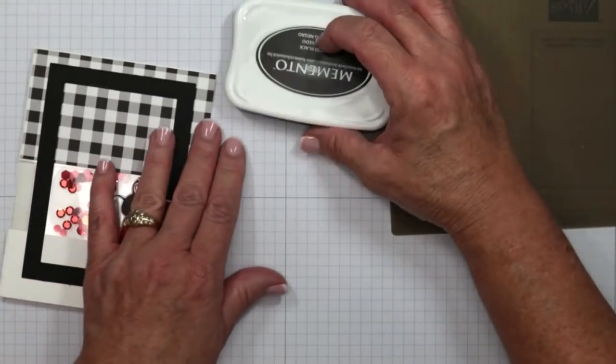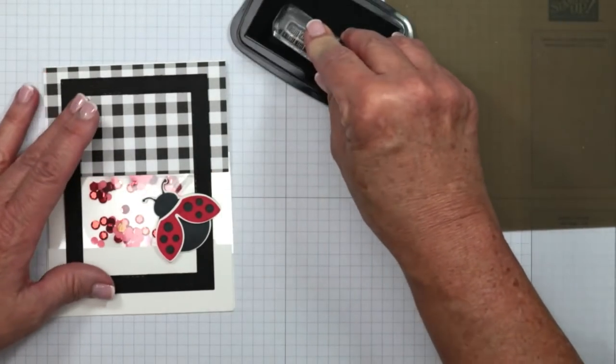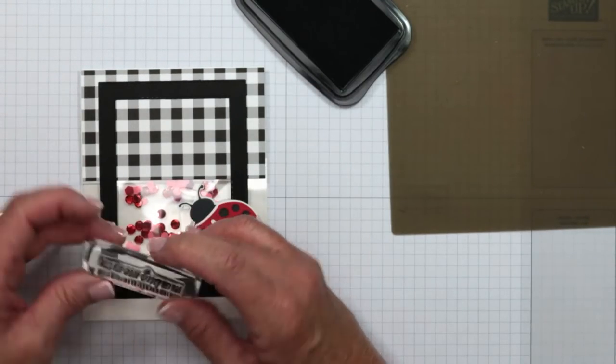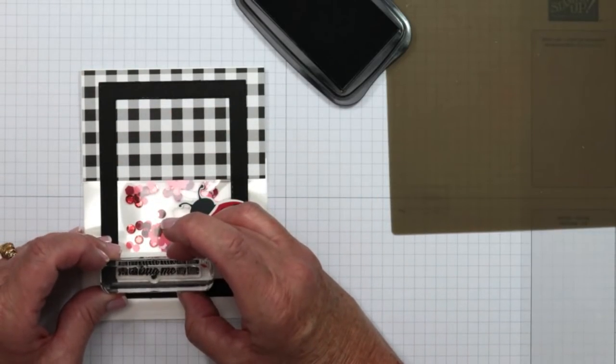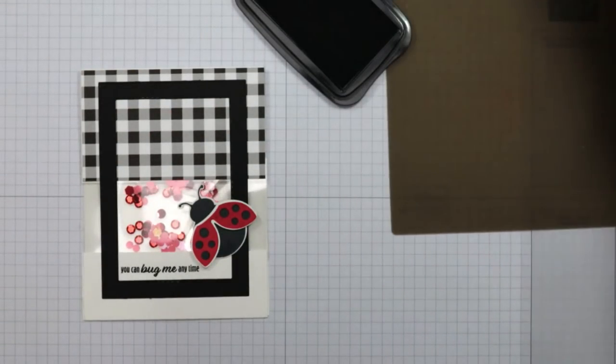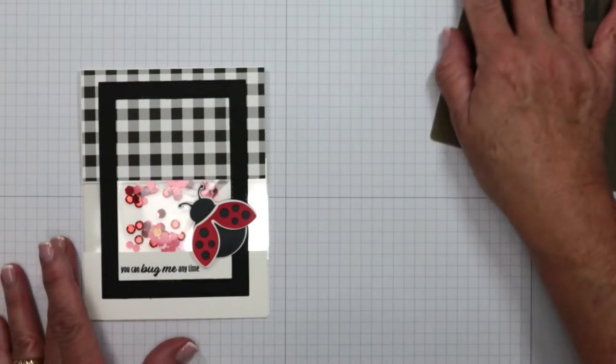And then last but not least, because it's photopolymer, I'm going to take those words. Remember the ones I put in on the inside upside down? And we are going to put those right down here. You can bug me anytime. Look how adorable this is. Does it have to be a rectangle? No, you can work with other shapes.